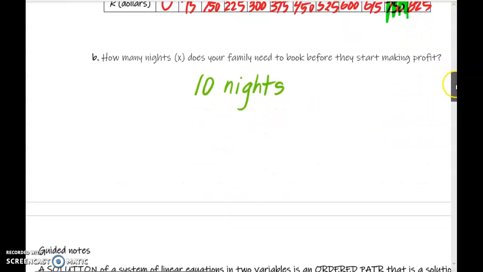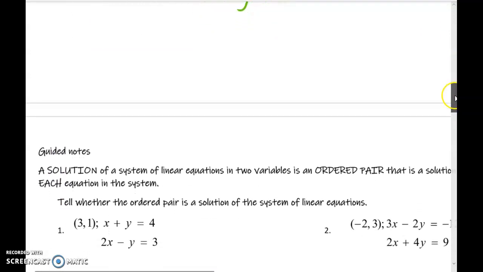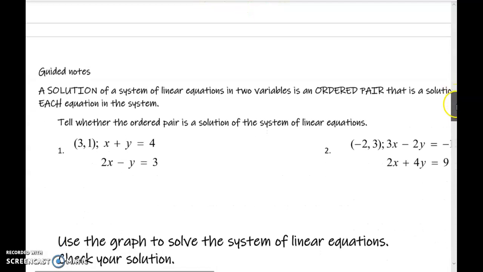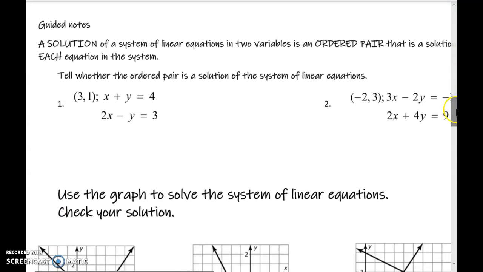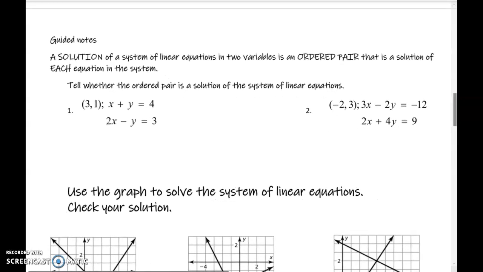Okay. So moving on, you should have completed the Desmos activity. And again, that was to help you a little bit with the discovery of systems of linear equations when we're graphing. So remember, we said a system of linear equations is a set of two equations in two variables. And so that's what we have here. So this follows up very nicely with our last unit on solving linear equations.